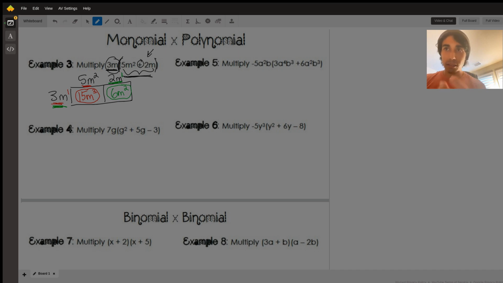All right, so the answer, you're going to add those things together. Whatever's inside the box, you're going to add them together. That's your answer. You got 15m to the power 3 plus 6m to the power 2. That's your answer. And notice, you've got different exponents here, so we can't combine the terms. It is m power 3, m power 2. You cannot combine those under addition or subtraction. If they were multiplying, we could multiply. But these are being added right here. You can't combine them. That's your final answer.